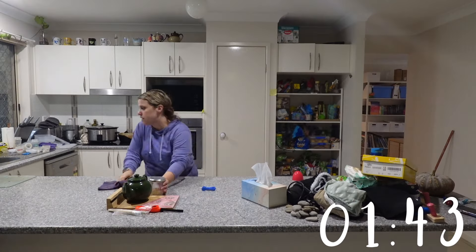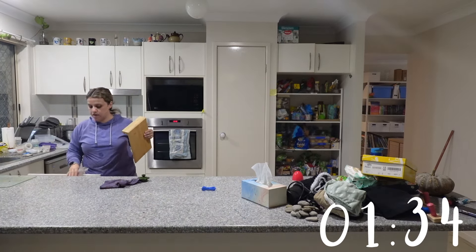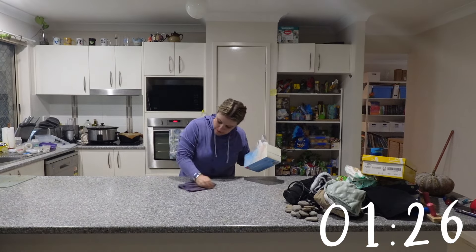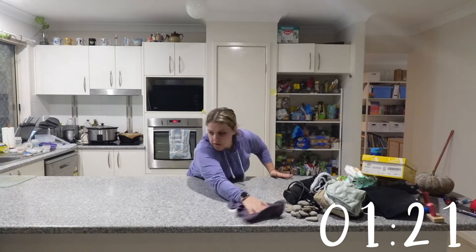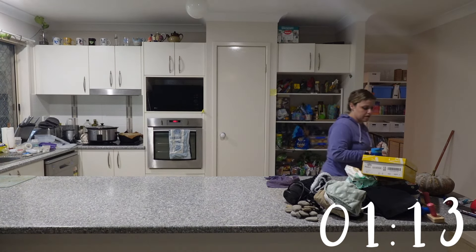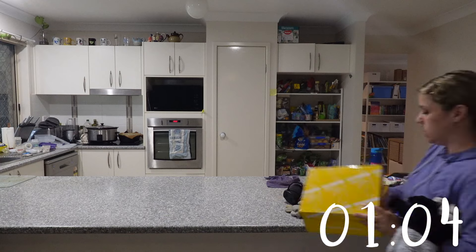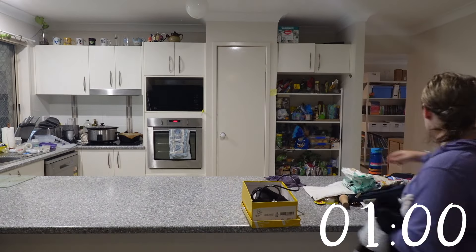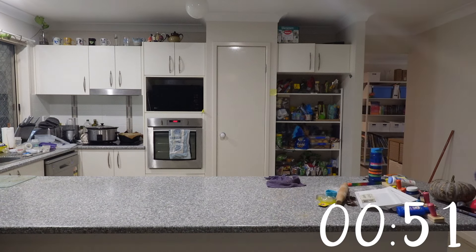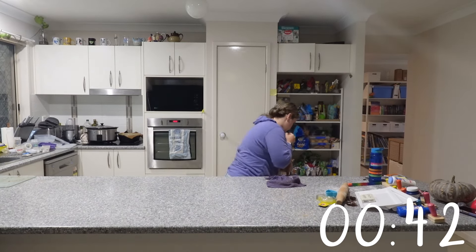Are you a teapot person or do you make cups of tea? If I've got someone to have tea with, I'd rather make a teapot. I've got three teapots just chilling on top of the microwave cupboard. My mum is British so having a chat and a cuppa is something I love. I'm 1000% a coffee person in the morning and around three o'clock I need another pick-me-up, but for social catch-ups I'll sit down with a cuppa and a biscuit. I've been encouraged to do sourdough discard biscuits, and I've even made sourdough discard scones and froze half the batch — a dozen is only two servings each in our household, which is mind-blowing.